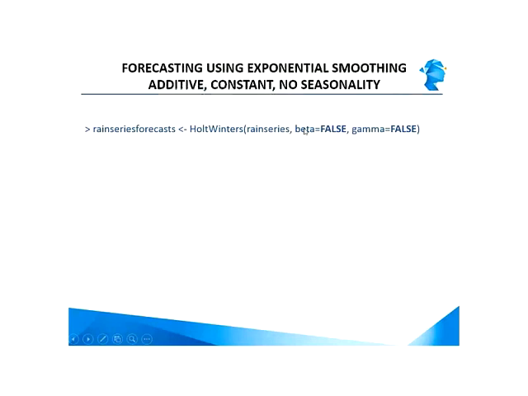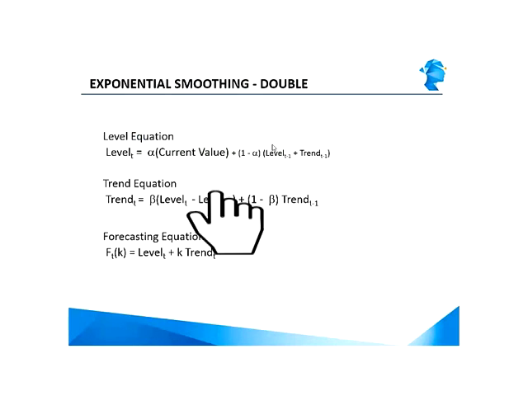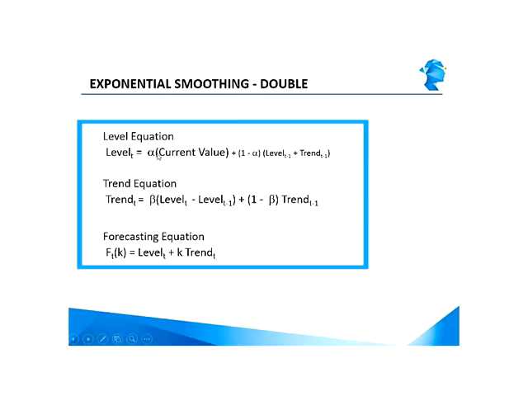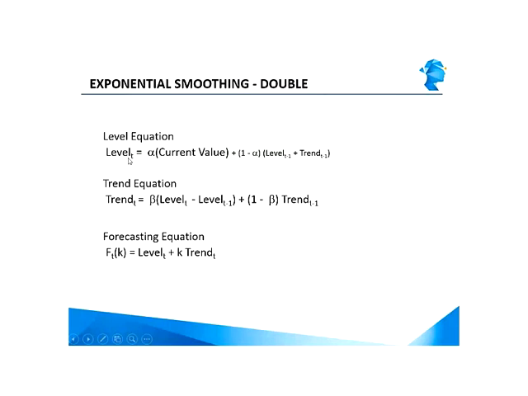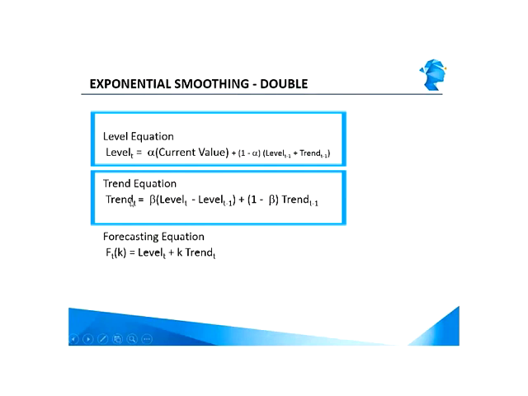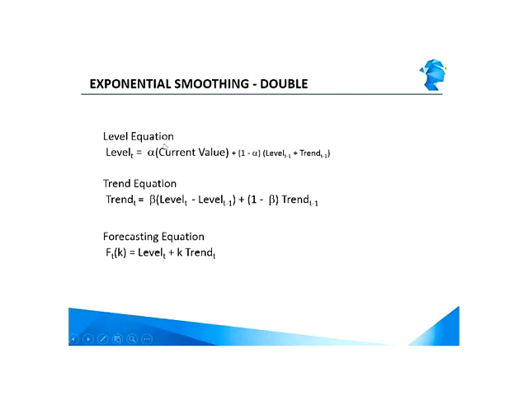Now let's have a look at the second equation, double exponential smoothing. This is our equation for double exponential smoothing. We had to smoothen both the level and the trend. For the level we had a smoothing factor alpha, and let's not worry too much about the entire equation, and another smoothing factor beta to smoothen the trend. So bottom line, in double exponential smoothing we had two smoothing parameters.